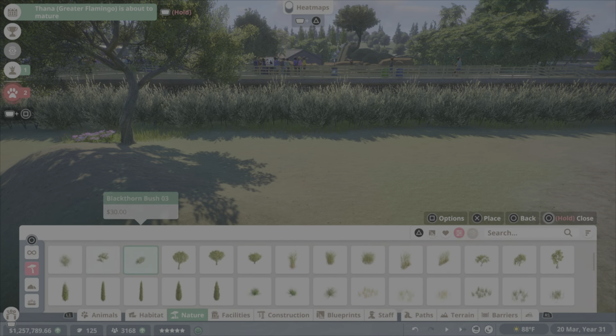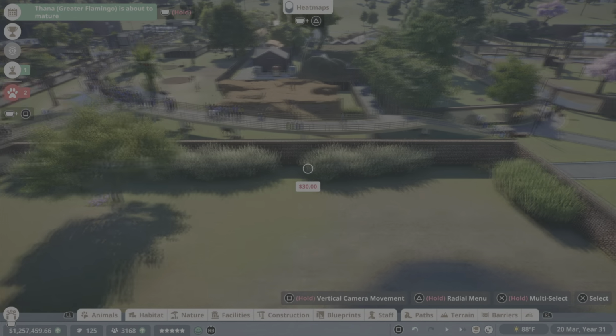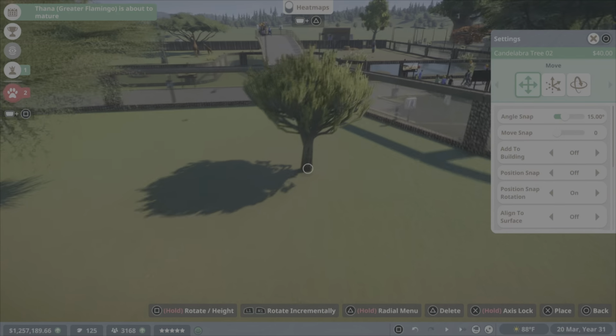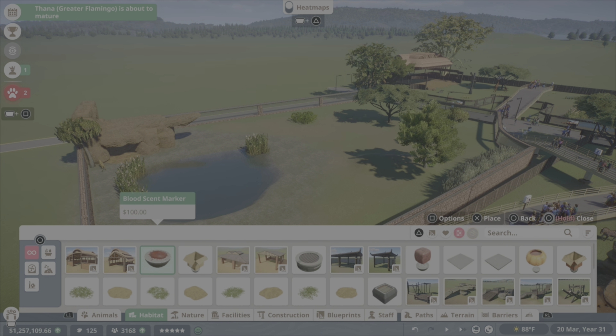I go back and delete all of it right now. I was like, the bush looks good. It's hiding the wall, whatever. No, that looked terrible. I went back and deleted all of it. Add in a little tree over here, just trying to add some green to the environment, make it look good.